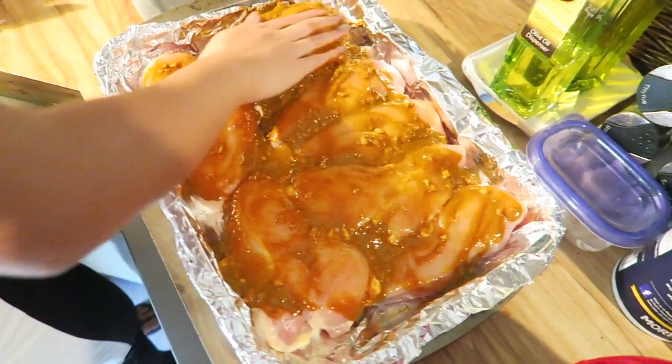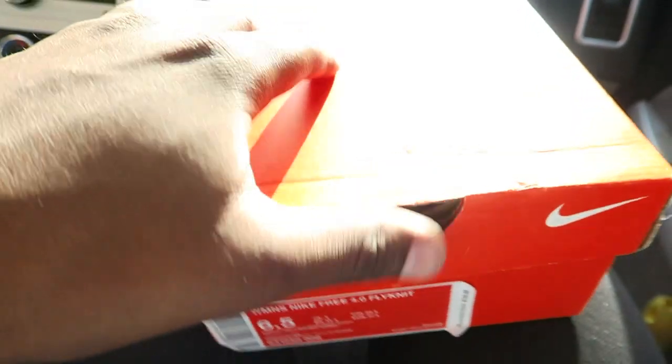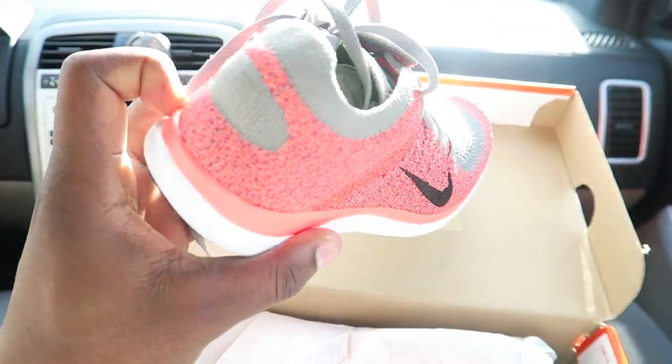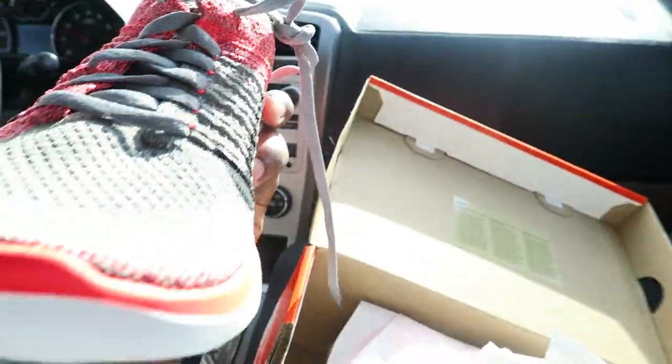Get it, Zach. Look at the wrist. So, girlfriend got a new pair of shoes. Making a quick stop, going to Walgreens, but this just came in the mail, so let's see what they are. Receipt, who cares about that? She just got the Flyknits. Look at my baby shoes. I'm a Nike fanatic, just in case anybody asks. She just got these, size 6.5. Yeah, look pretty good.